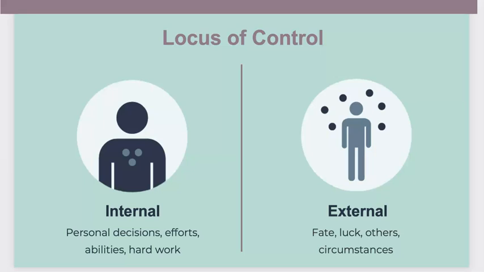Okay, so if we have an internal locus of control, we understand that our personal decisions, our efforts, our ability, and hard work are what get us there. That's the control we have. These people tend to believe that they direct their life. Life does not just happen. They can influence people and situations. These are driven individuals with self-inside motivation, very highly motivated and oriented to success. And when they fail, it hits them like a ton of bricks, and instead of knocking them down, it just redoubles their efforts.